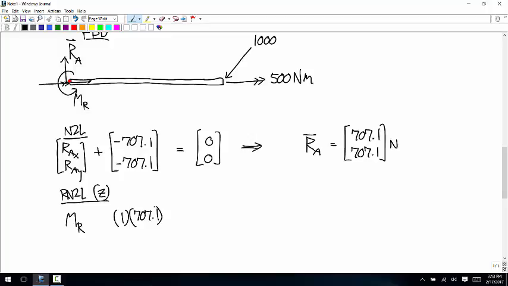And then if this was a hinge, or like a pin, this thing is free to rotate around that hinge. With that downward 707, if you apply this downward force, would it rotate clockwise or counterclockwise? Clockwise. So that means this moment is negative. Those are the only two moments about z, so set those equal to 0. And that tells you that M_R is equal to 707.1 newtons.